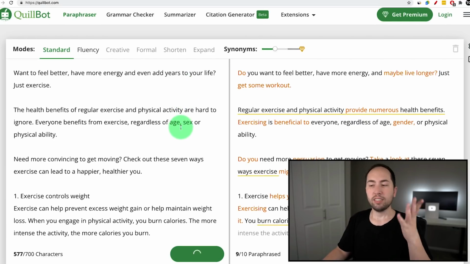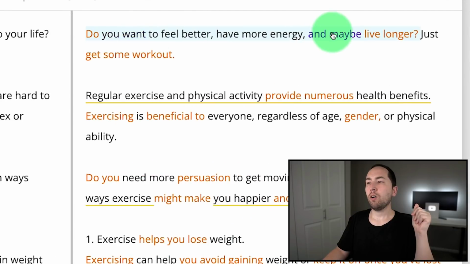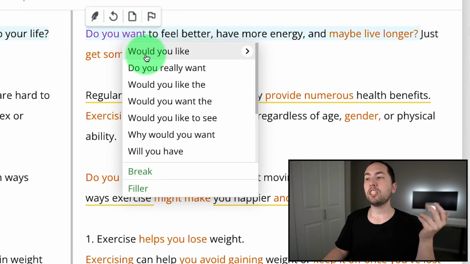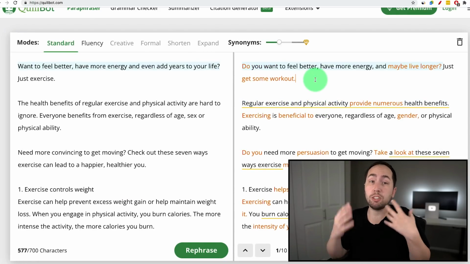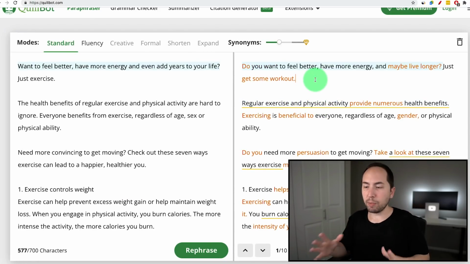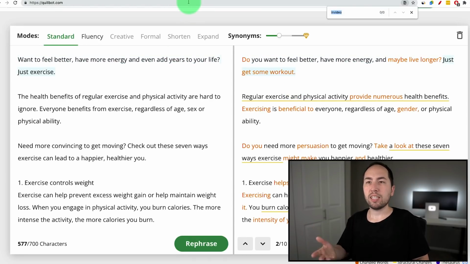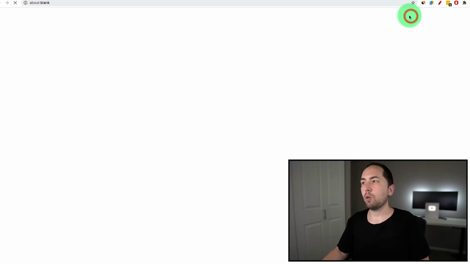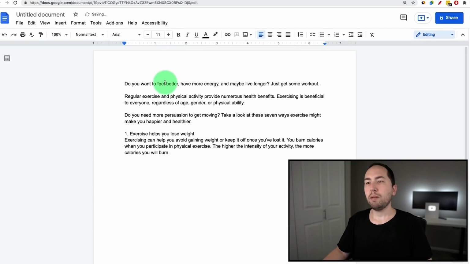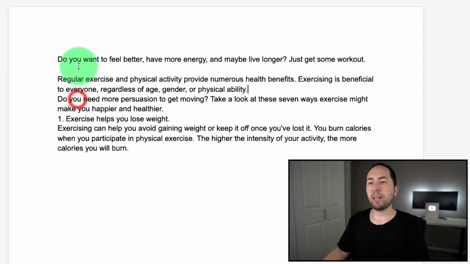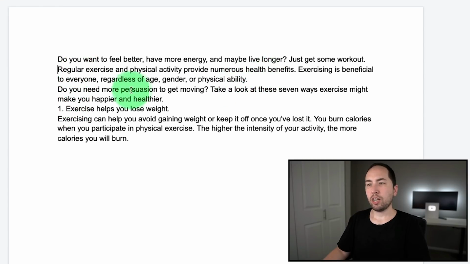And the cool thing is, I'll show you in a second, you see these orange parts and all this stuff. You can actually click here, and instead of "do you want", you could change it to "would you like", you know what I mean? So you can change it all around. You can also retype this yourself if you're more comfortable doing that. Not a big deal. But then obviously we're gonna put this in a document. So let me just open up a document real quick, and then you just click right here, copy full text, go over to our document and paste it. So we're gonna delete these spaces, just so you know, and make sure each sentence goes to a new space. You'll see why soon, but I'll leave it like that just for example.